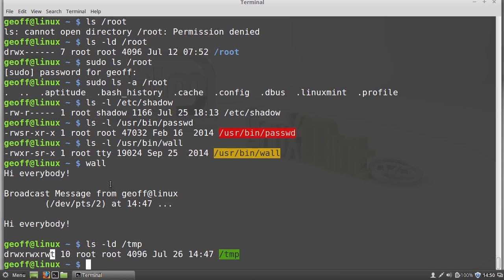And what the sticky bit means for a directory is there's a little extra permission. Anyone can add files to the directory. The write permission applies. But only the owner of a file can delete files. That's what the sticky bit means. So the sticky bit tightens up those permissions just a little bit for things like a shared directory and prevents you from being able to delete other people's files, which for obvious reasons would be a bad thing. So there's our extra permission bits, setuid, setGID, and the sticky bit.